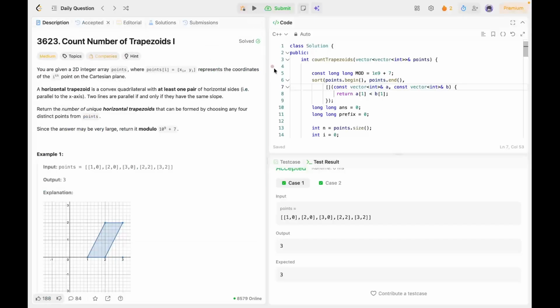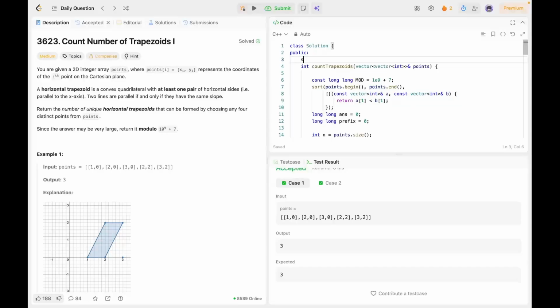But before going, I will tell you, try to solve this problem using hash map. I'm using a sorting technique, and you can use your own compare function by using something as static. Let me write it up. I will write static bool compare.